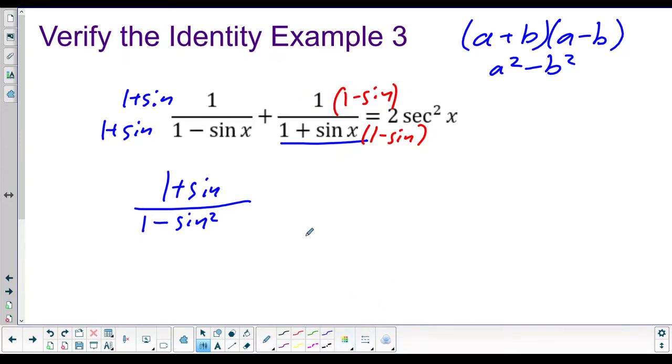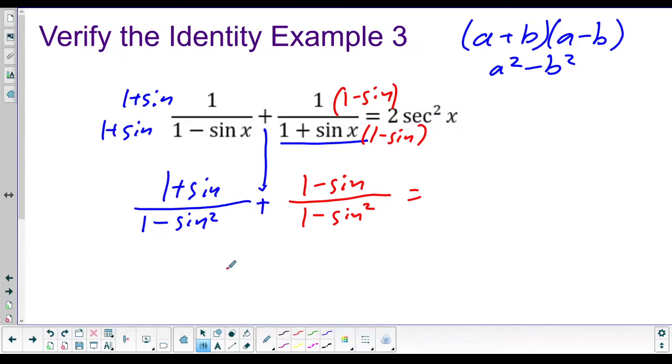Here on the top, plus sine comes down. On this side, the top is just the top because 1 times anything is the anything. On the bottom, it's the same two things we multiplied here, so it's going to be the same answer, right? That's the goal, right? We're trying to get a common denominator, so that should happen. And then this equals whatever that stuff is. We're going to just ignore it for now. All right, so now we can add these.